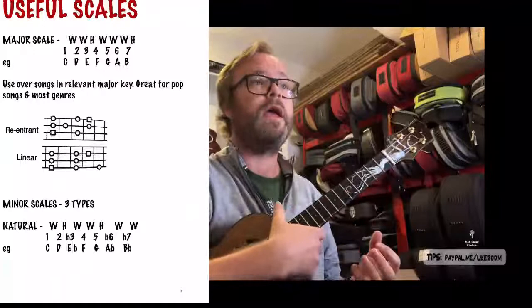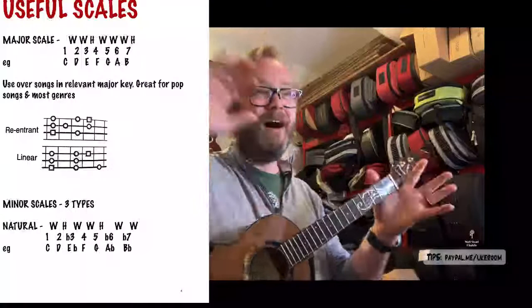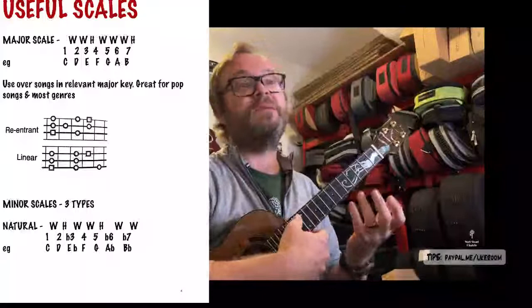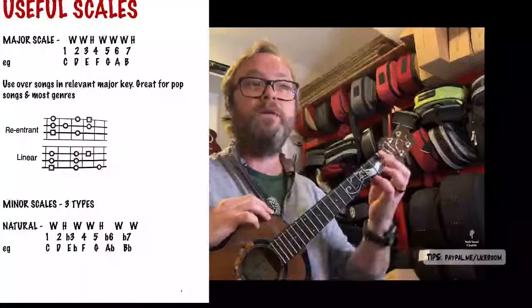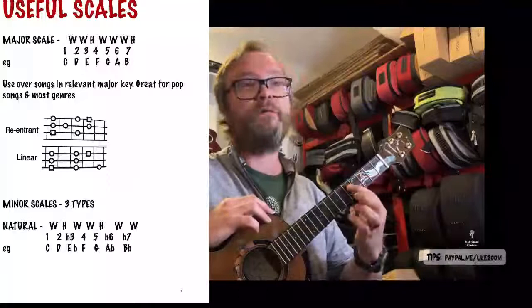Okay, here's the absolute magic. And when I learnt this, this was one of those hallelujah moments. That gives you the key of C, which you can play over any song that's in the key of C, right? Say you had a song that is in the key of F. Wow, these scales are totally movable. If you think of it as a shape, we can do that shape that we just did, starting from the fifth fret of the C string, for example.